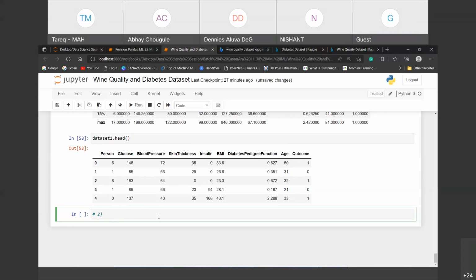Now, how can you find the highest glucose rate between age 50 to 70? How can you find the glucose? The spelling of glucose is correct: G-L-U-C-O-S-E, glucose rate between age 50 to 60. Can you share the code here? You can do it yourself as well, no problem. I'm asking you questions. How can you find the glucose rate between 50 to 60?